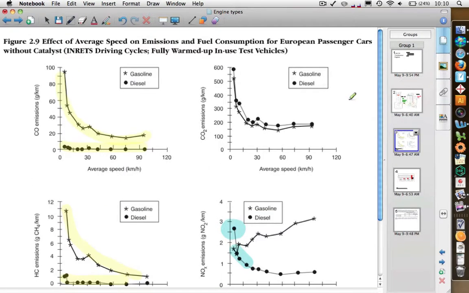Something else about diesel that's important to notice. The trucks tend to be built in a much more sturdy way because they have to withstand a much higher compression ratio. So therefore, diesel trucks often last a lot longer. Because of that high compression ratio as well, diesel trucks, and you can see this here, diesel is on the top here, they tend to be more efficient. So you get higher mileage than in a comparable gas vehicle.